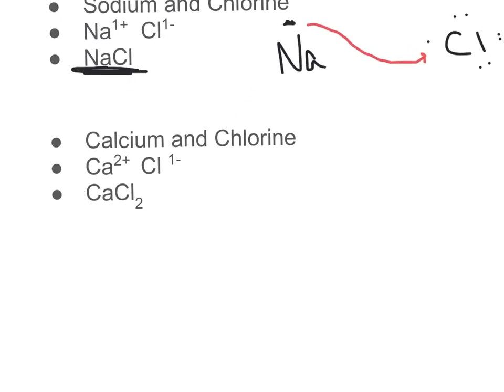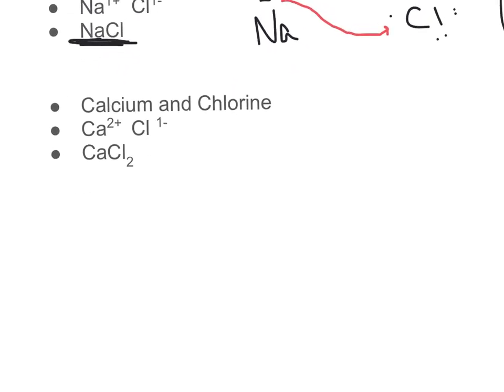Now, if we were going to go look at our calcium and chlorine, look at the charges of these. Calcium has 1, 2 electrons. Chlorine has 1, 2, 3, 4, 5, 6, 7 valence electrons. So our chlorine is going to try to gain one electron, fill its outer shell right here. Okay. And our calcium is going to try to get rid of 2 electrons to go down to a full outer shell. Now our chlorine can't take 2 electrons here. It only has this open spot for 1. Once it takes that 1 electron, it's going to have a full outer shell of 8. And so it's going to be stable. It's not going to be trying to find any more electrons.